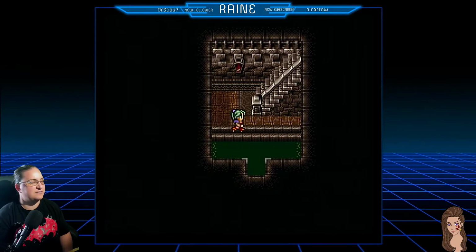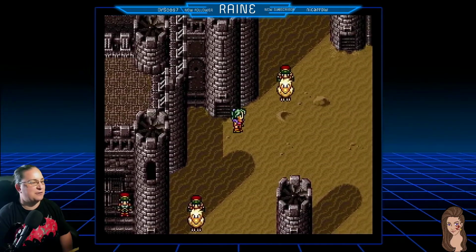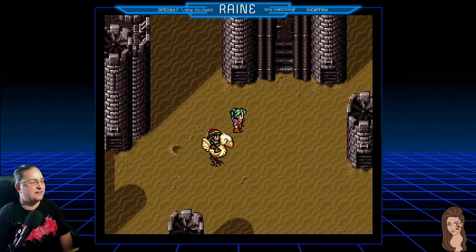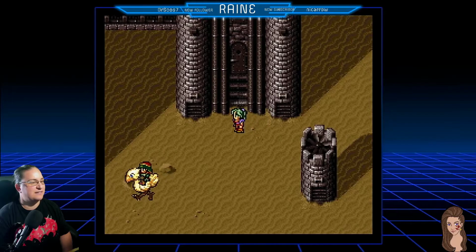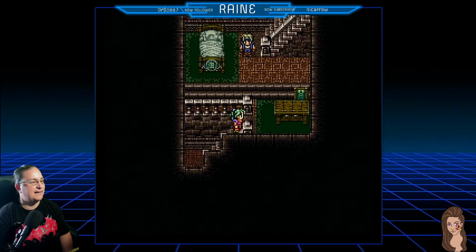Oh, got it. I think that empty bed was supposed to be for us, wasn't it? We're gonna be at the tower. Other tower, huh? This one, yeah, it's from here. I'm dumb. Here. Hey, here we go.